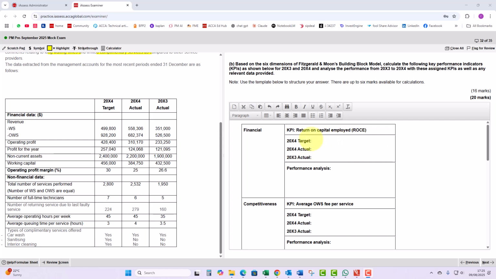I personally wouldn't show the workings for every single one. You might want to show the working for one of them and then just the answer for the others, because I don't want to waste my time writing the working out for each. If I've carried out an incorrect working on all 3 and I've shown it for 1, the marker will see what I've done wrong, and I might still capture some of the marks because I could get follow through marks. And that's the approach I would take here.